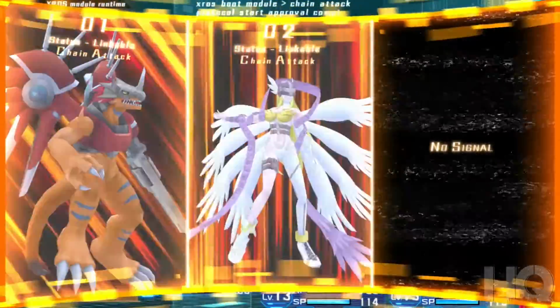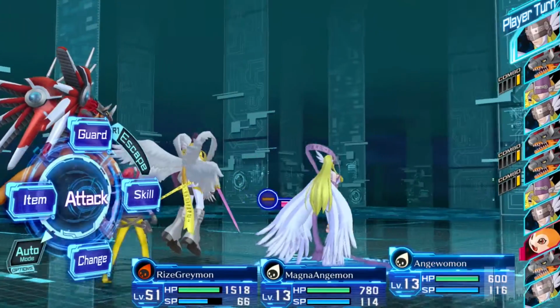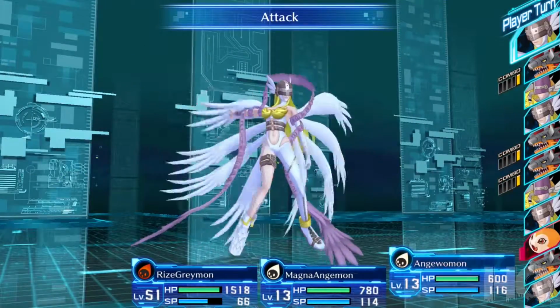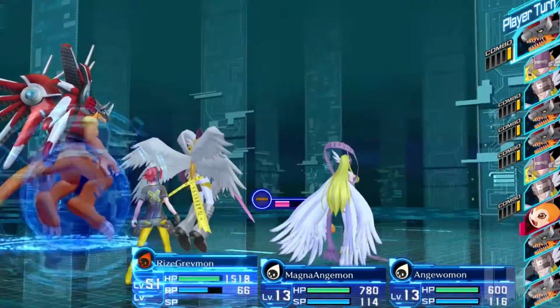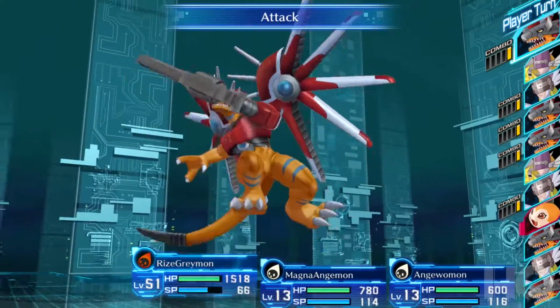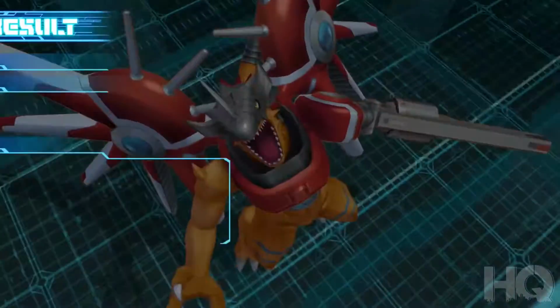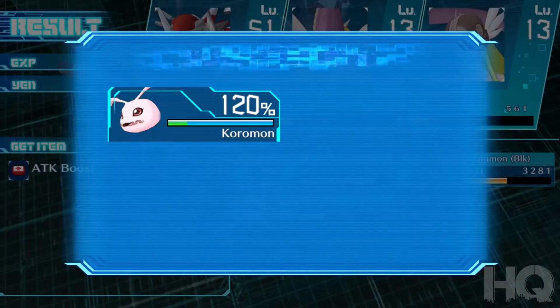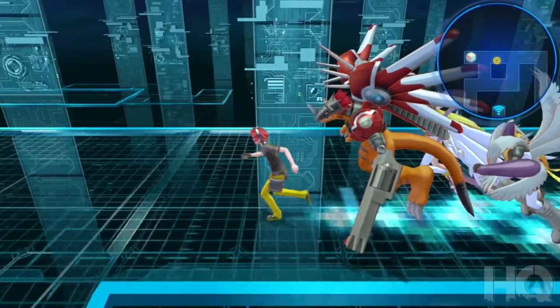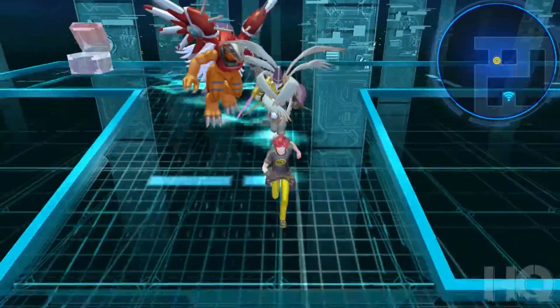I should really use the attack all move, so I just take it out in one hit. Anyway, moving on. Oh, here we go. Now I can test out Magna Angemon's ability, or not. He's not very fast. That's unfortunate. Alright. Intelligence boost.